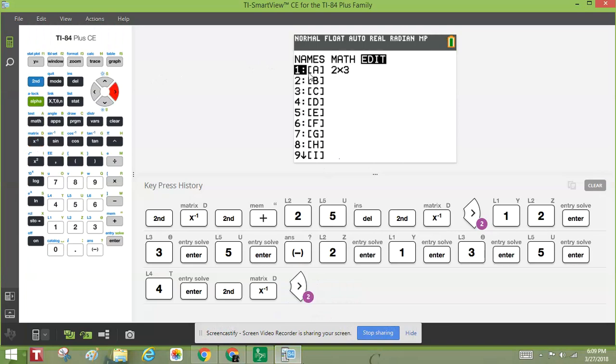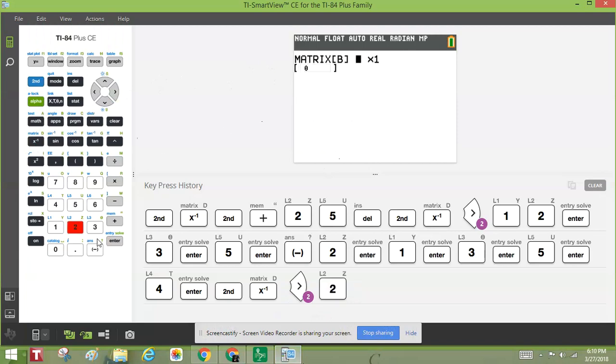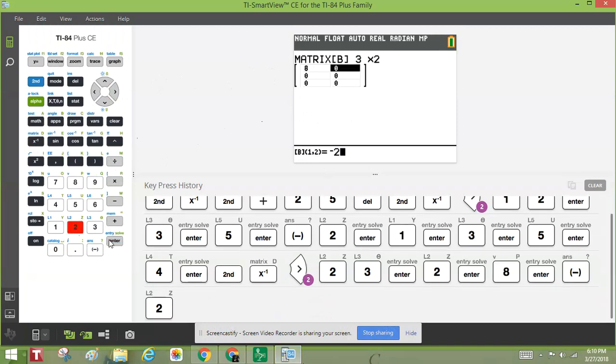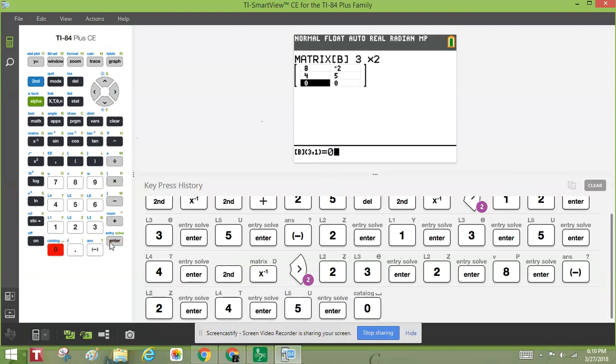But now I need to put it in 2 because I want a new matrix. This one is a 3 by 2, and its elements are 8, -2, 4, 5, 0, and 9.